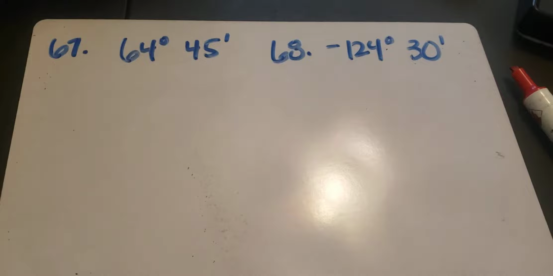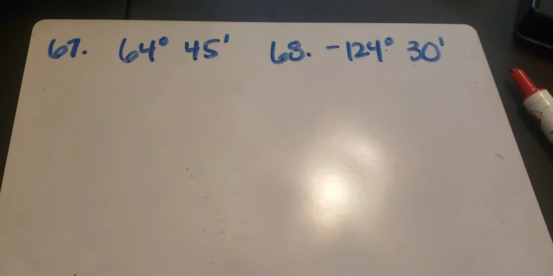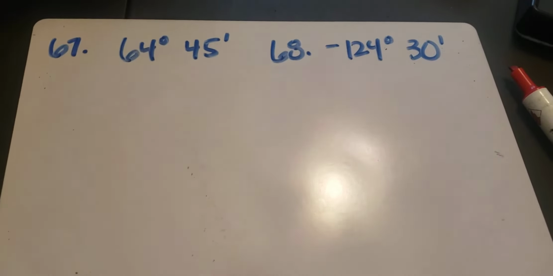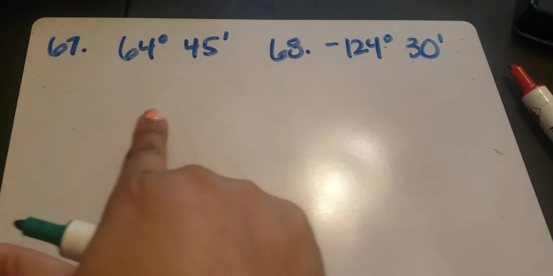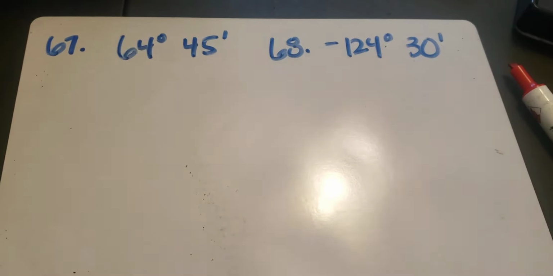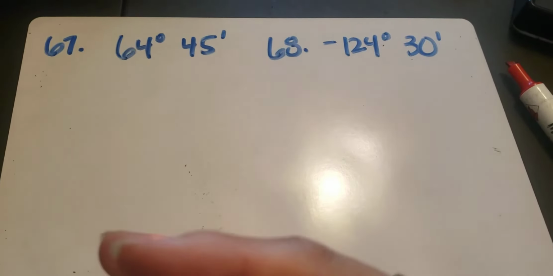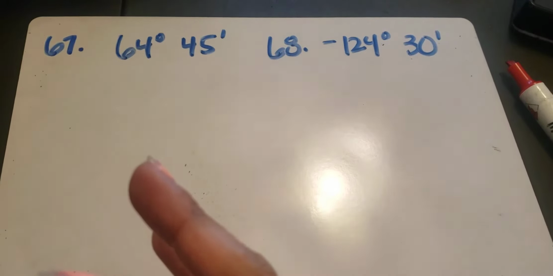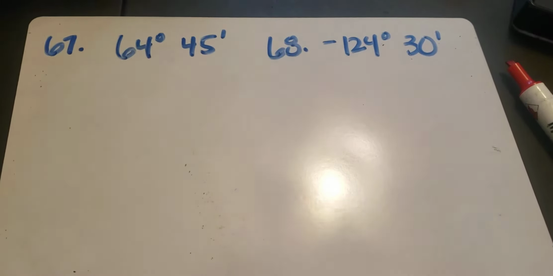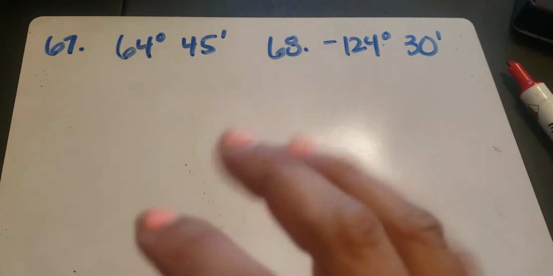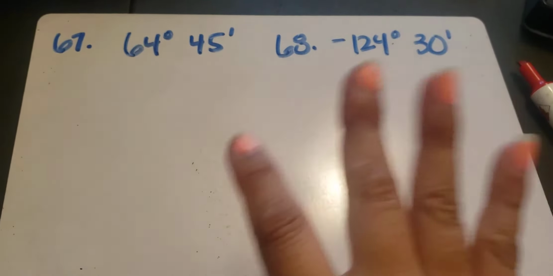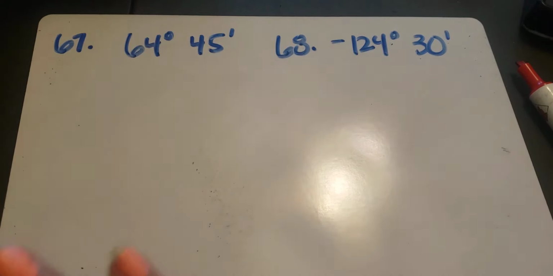Okay, boys and girls, the two examples that I'm going to start off with are actually from the book. So if you want to look at the textbook, you can. It's on page 262, and I'm going to do 67 and 68 with you. Basically, what they want you to do is to convert to decimal degree form. So we're going to use the angle conversion capabilities of a graphing calculator to convert the angle measure to decimal degree form, and you're going to round your answers to 3 decimal places if necessary. But like I said, I'm going to do it manually because I think it's just as fast, and then I'll show you with the calculator.